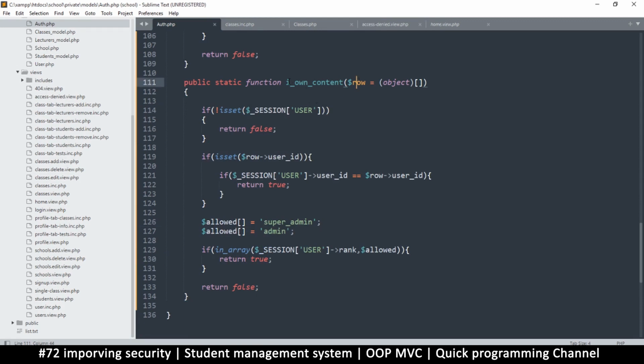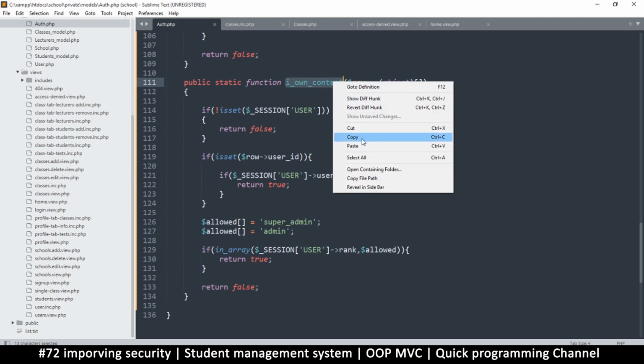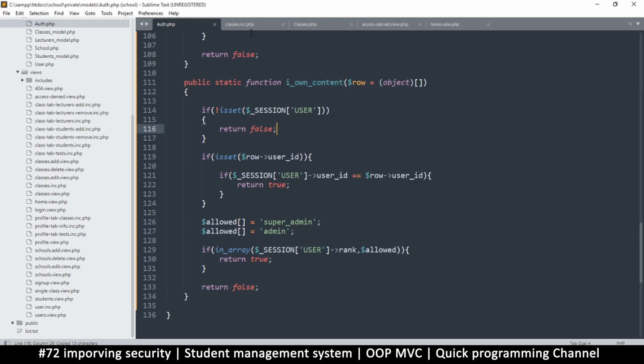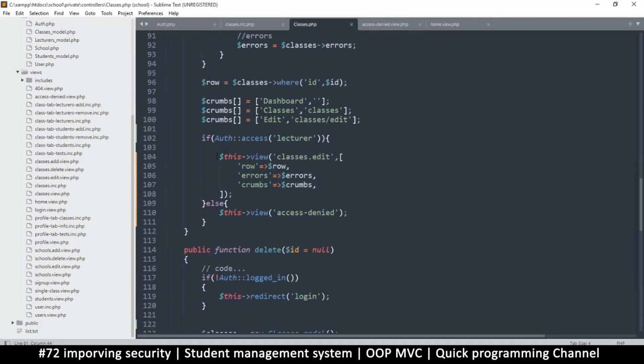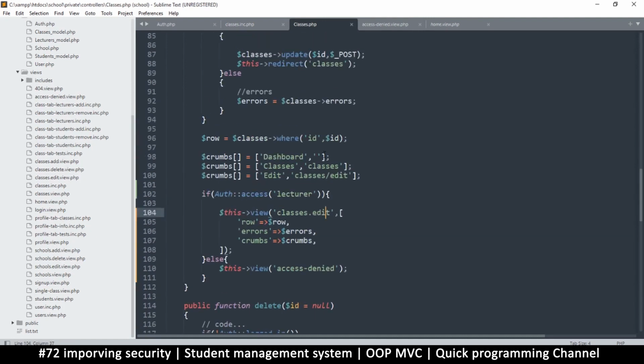Alrighty then. I own content row, and then let's see what we get. So I will copy this, and let's come down to where is this? So in the classes here, we'll only care if the user is a, wait a minute here.